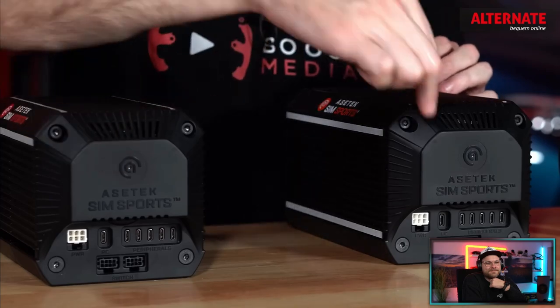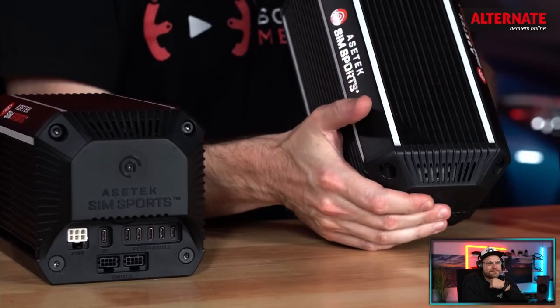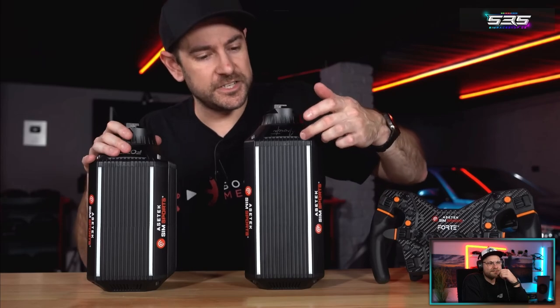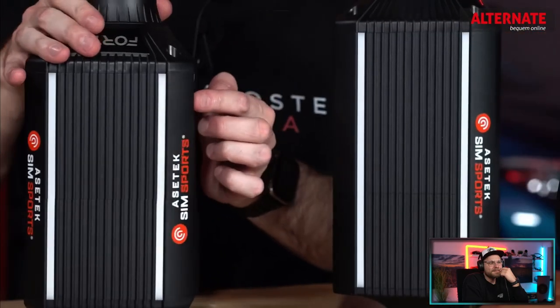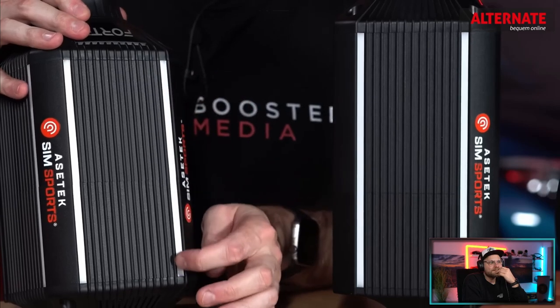Exactly the same inputs and outputs on the back as well. The only other mechanical difference between them, other than the motors, is purely just down to the RGB LED strips that we'll talk about later on too. So on the Invicta, you've got six of these 25 LED strips, so you can see two on the top and two on each side. Then on the Forte, you've got one on either side and two on the top, and those are 21 LED strips as opposed to the 25.